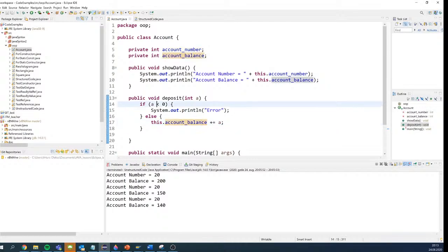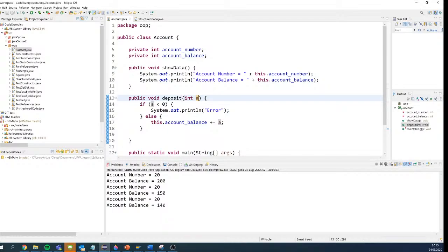Here, for example, we want to put some money on the deposit. The deposit is considered as the variable a, which is called from somewhere. Imagine this class is used outside this class.